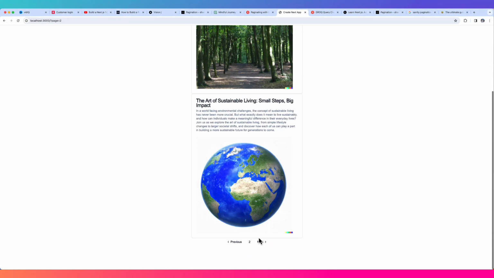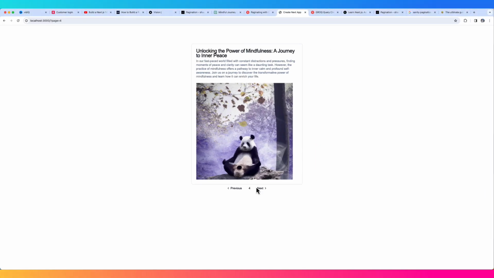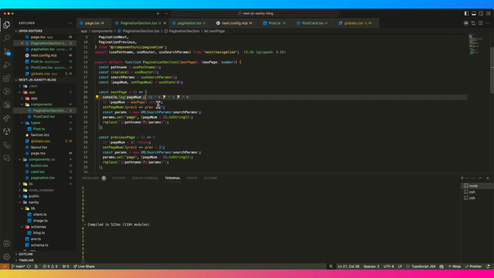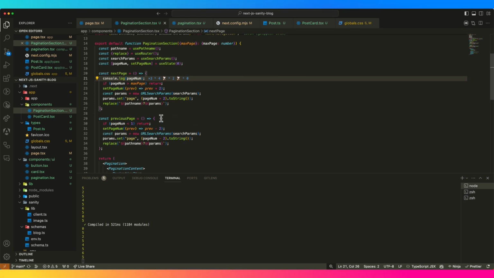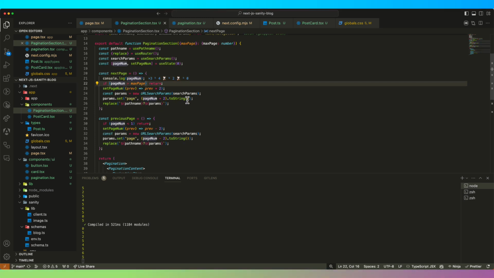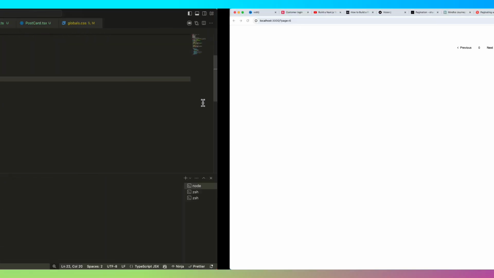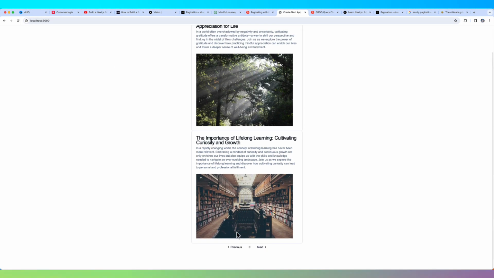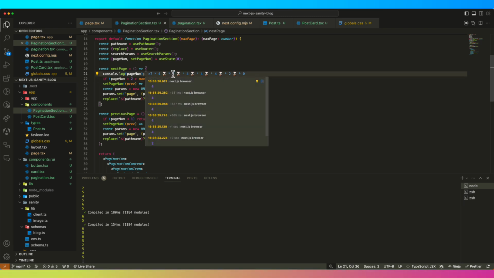Page number 0. Page number 2. And then it's 4. Let's do page 1 plus 2. Should fix it. Next. And then it should prevent us from going way above that. Okay, brilliant.